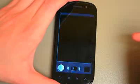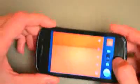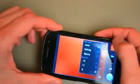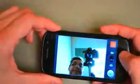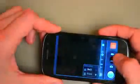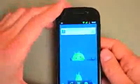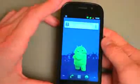The camera interface has not really been changed all that much from your standard camera interface. But it does have a front-facing camera, which you can select here. And hey, there's us. And that's the quick run through of the Nexus S. Ooh, looks like it didn't like my wallpaper there, but now Lloyd is back.